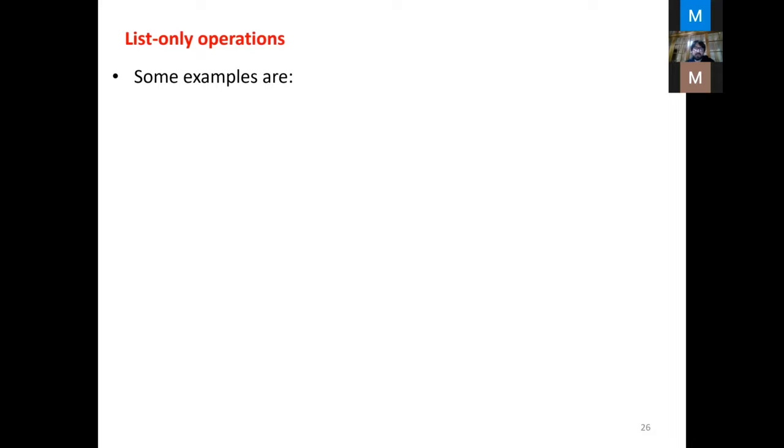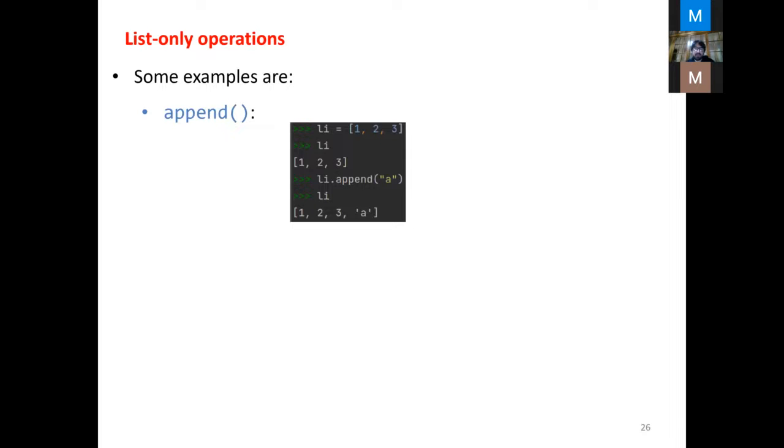Some examples of these operations are append, which basically does this: for example, here we have defined a list that is 1 to 3. And if we print it, it prints 1 to 3. But then if we want to modify this list and add a new element to it, we can do it by using append. We're appending here A, and the list will add the element A to the list.